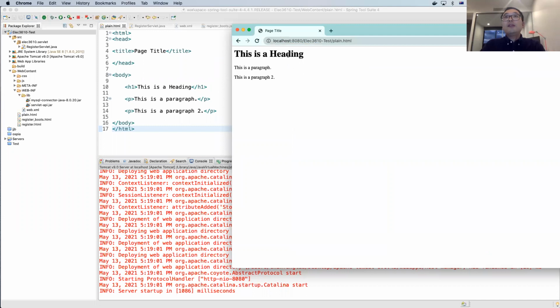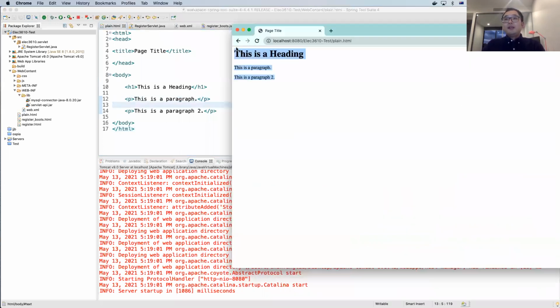And you can see that the 4 elements we introduced, the page title is shown here, and the heading, because the heading is just a difference of font or style of that particular text. And then you can see that it's displayed in a different style. And for the paragraph, we have 2 paragraphs, is showing here.